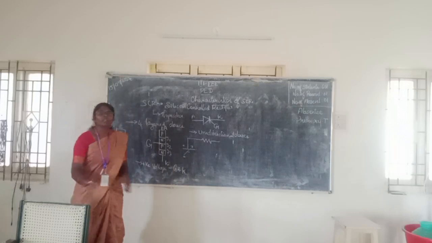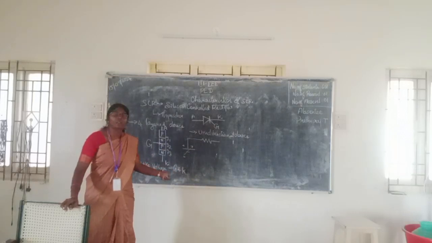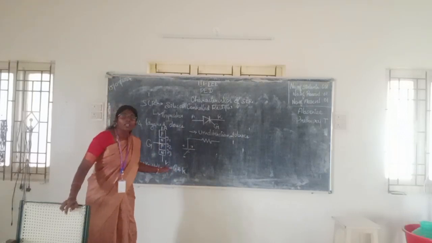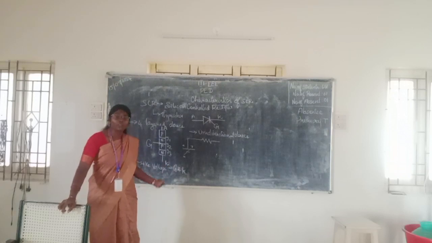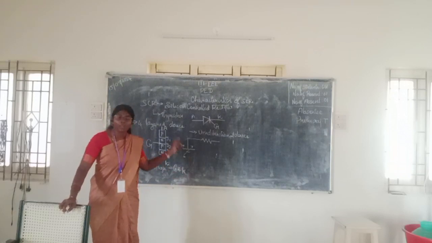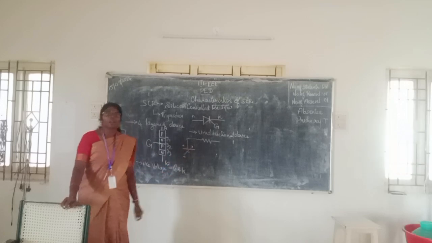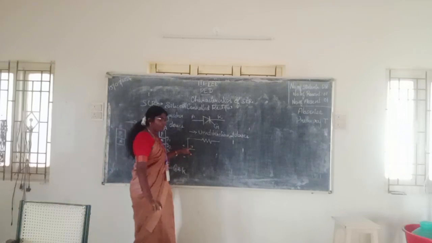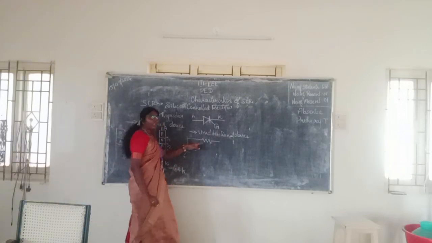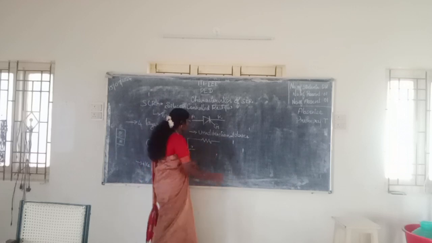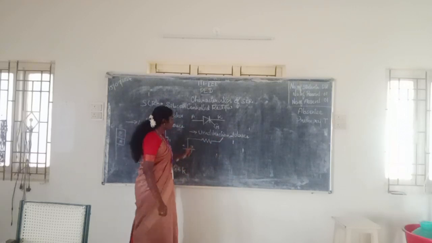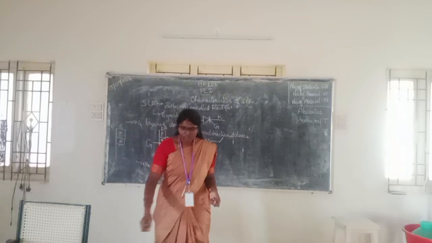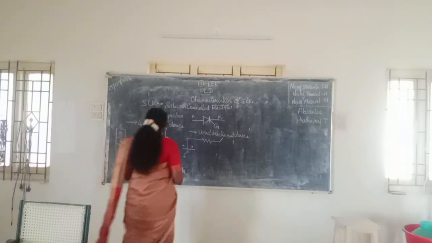The SCR will turn on when a positive voltage is given between gate and cathode. Whenever a positive voltage is given between the gate terminal and the cathode terminal, it is going to turn on the SCR. And as I said before, positive will be given to the gate, so the gate is going to be like this. I will draw it over there, because I have to draw the SCR.